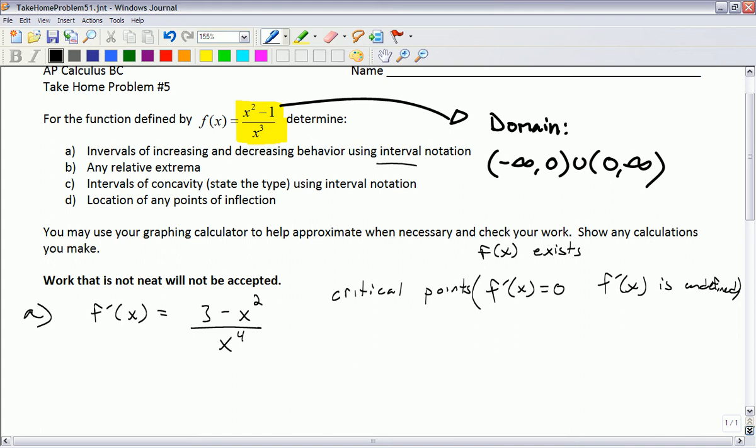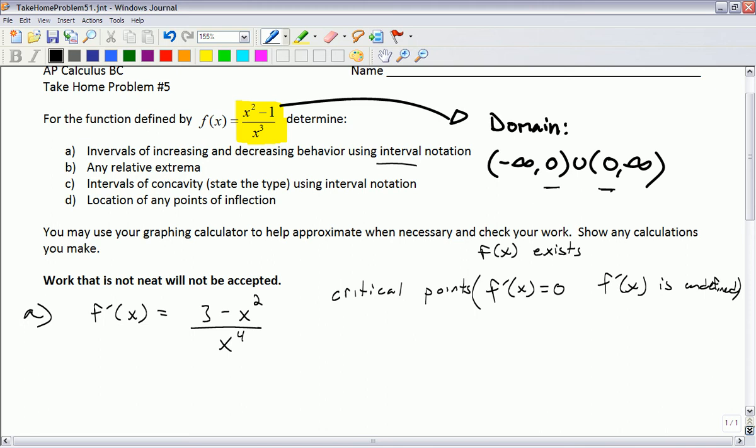So real quick, you want to know where your derivative is 0 and where your derivative is undefined. Well, if you notice, looking at your derivative, it is going to be undefined when x is 0. So you're thinking, oh, when x is 0, that's a critical point. Well, not so much, because when x is 0, your function itself is undefined. So do we care about x equals 0? Absolutely. When we split up these intervals for increasing and decreasing behavior, we're going to have to make a split at x equals 0 because your function isn't defined there.